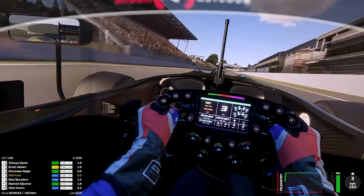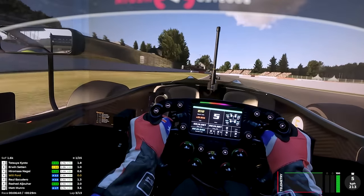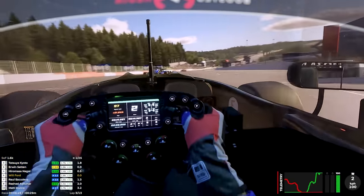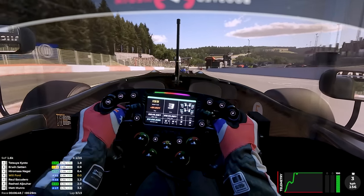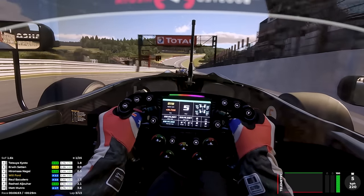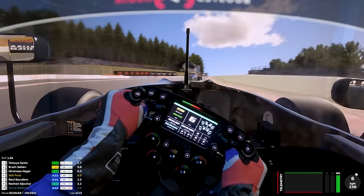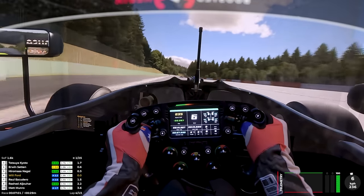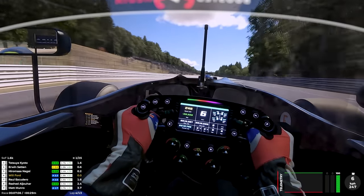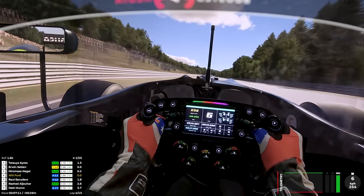We can't afford to sit behind these guys though. We've got to get a crack on if we're going to get into the podium positions. That's a new fastest lap for Minor, 213.0. Let's get a good run here. Sixth place. That was such a sweet move by Irwin, though. Okay, Will, stay close. Wait for him to make a mistake. I don't think he's going to make a mistake, Jim.